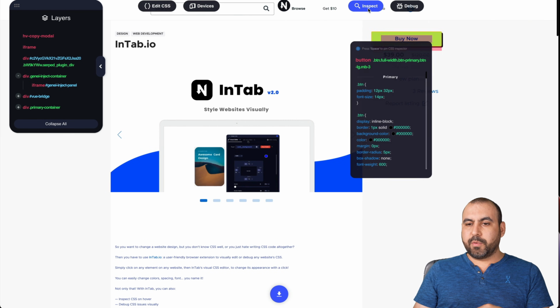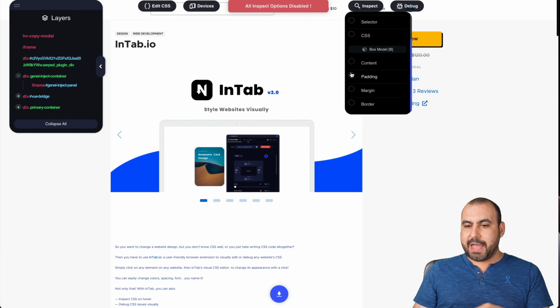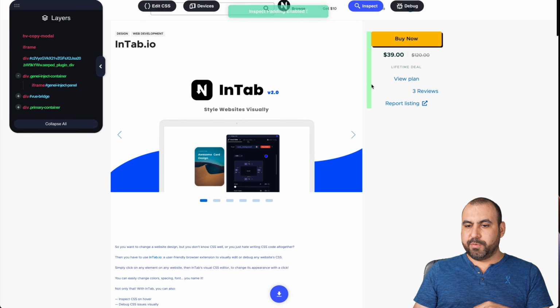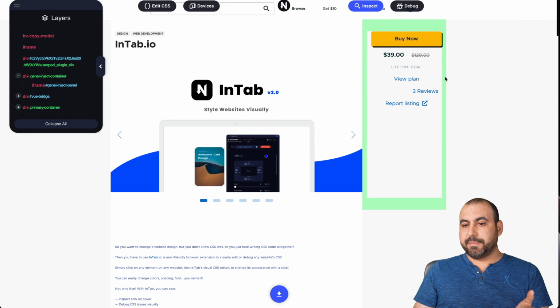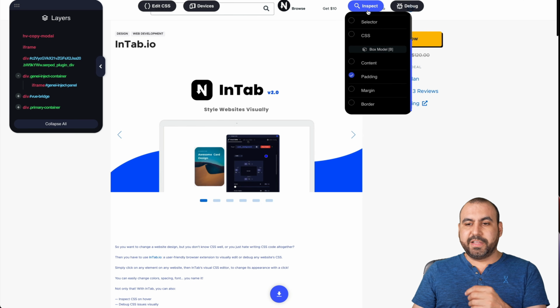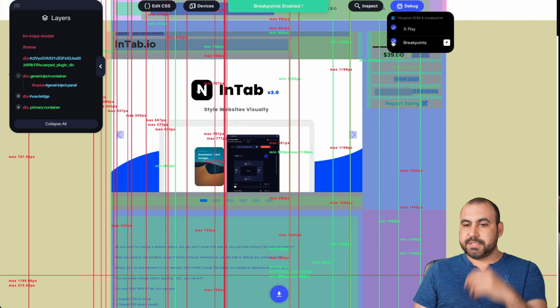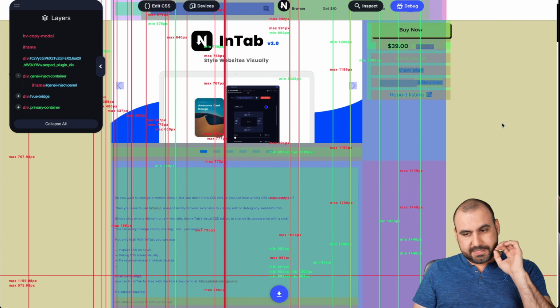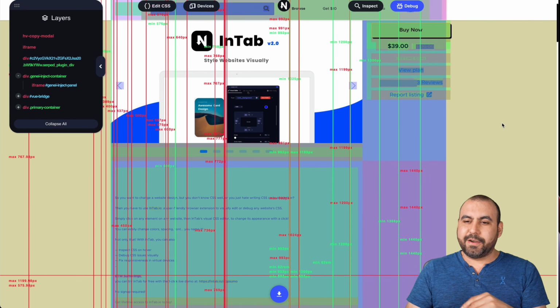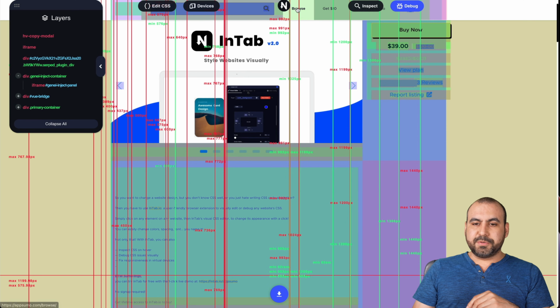There we go. If there's something that we want to view, or we just want to look at padding, oh, we're able to view the padding. Oh, that's how much padding it has, right? So you're able to do that just by visually inspecting it there. There's a debug option for X-ray, breakpoints. You're able to view those all in the same, like everything right there visually. You have all those options available there.